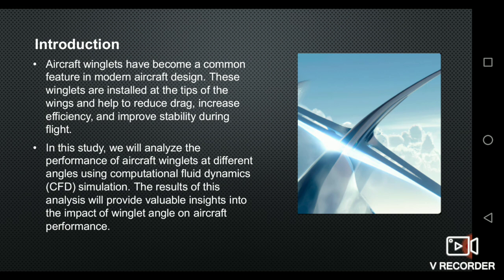Introduction. Aircraft winglets have become a common feature in modern aircraft design. These winglets are installed at the tip of the wings and help to reduce drag, increase efficiency, and improve stability during flight. In this study, we will analyze the performance of aircraft winglets at different angles using computational fluid dynamics simulation. The result of this analysis will provide valuable insights into the impact of winglet angle on aircraft performance. In this figure, we can observe the tip of the section which consists of a winglet.